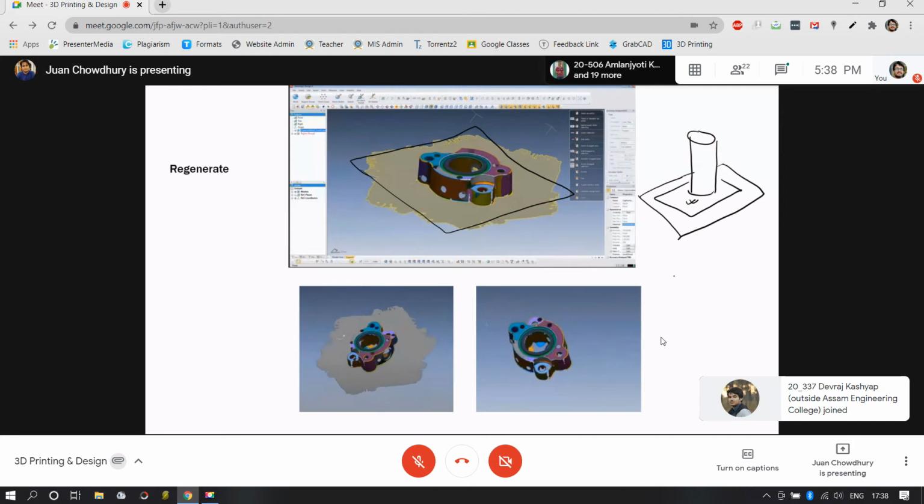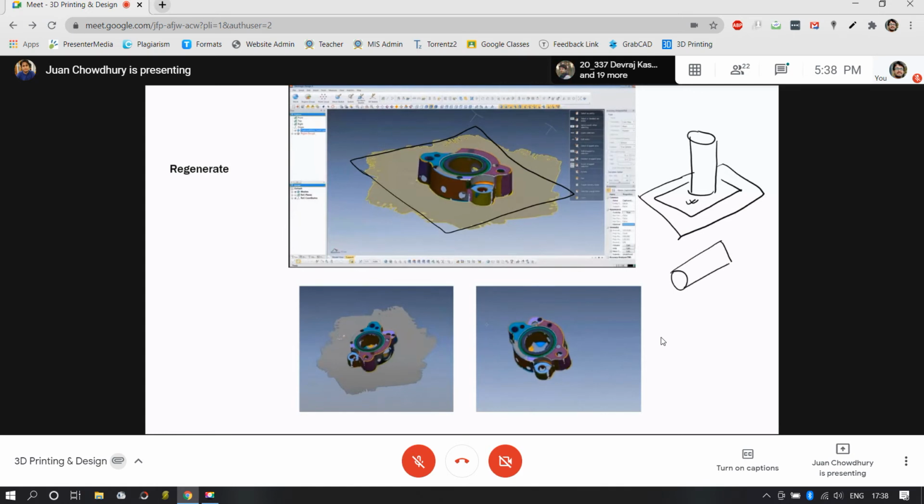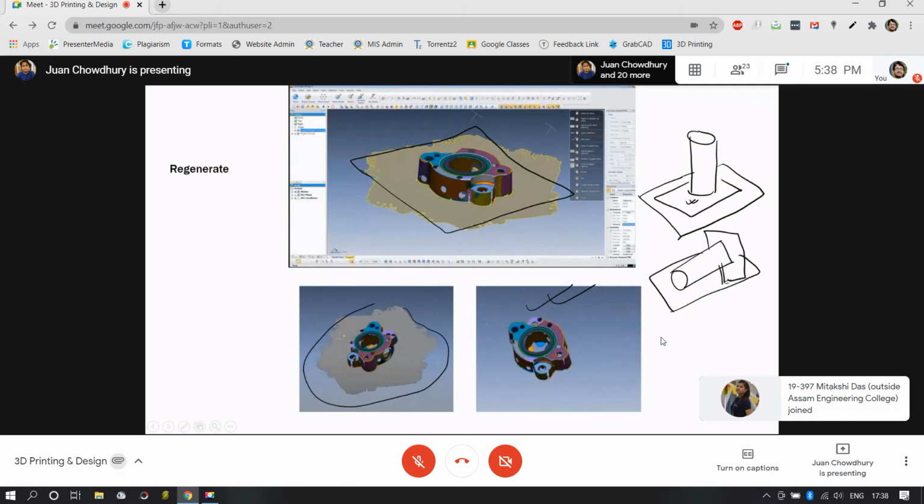So a good way to do it is to tilt the cylinder and create a non-uniform, non-symmetric geometry based upon the axis of rotation, and then put it on the table. There the software can easily discriminate between the positions. Okay, so if it does, you can quickly delete it from the object. As you can see, it has captured the surface and then it's gone over here. So that's a regenerate option which is available in the system.